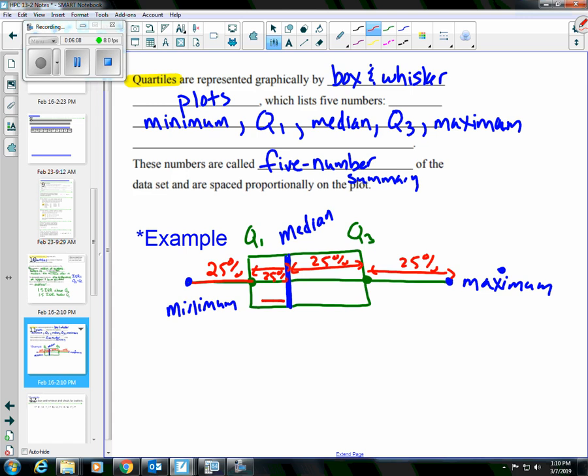In this case, this is much more closely distributed because that 25% is much shorter than, say, the upper part of the box, which is more spread out. So the scores are clustered closer together. 50% of your data is always found within that box. So 50% is on either side of that median between the quartiles.